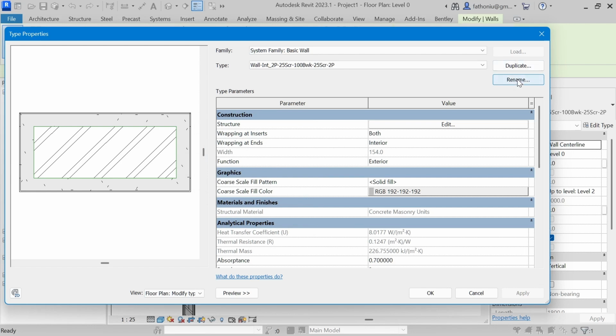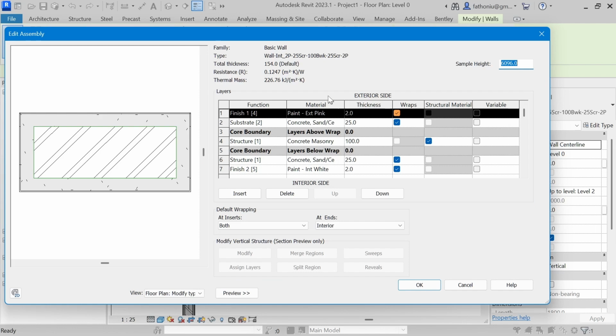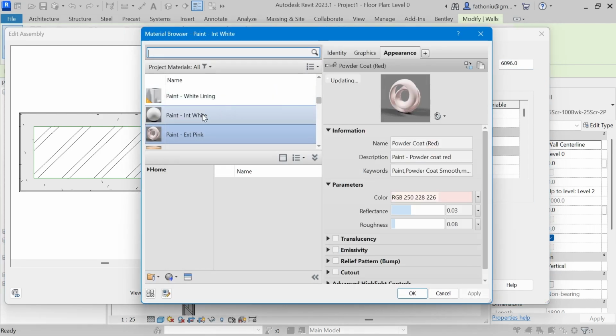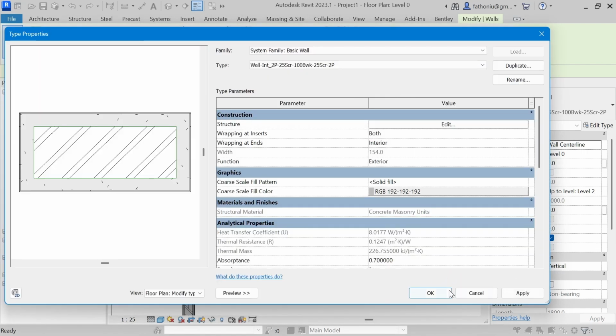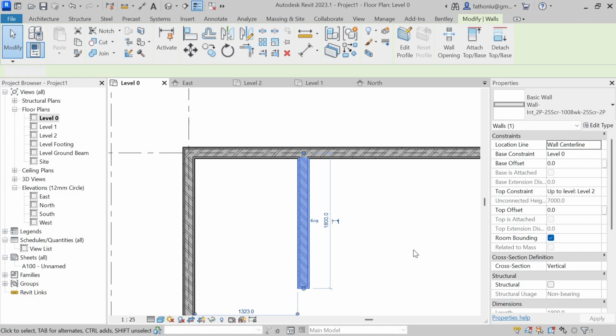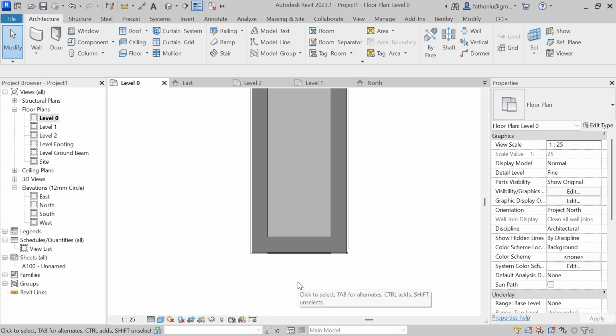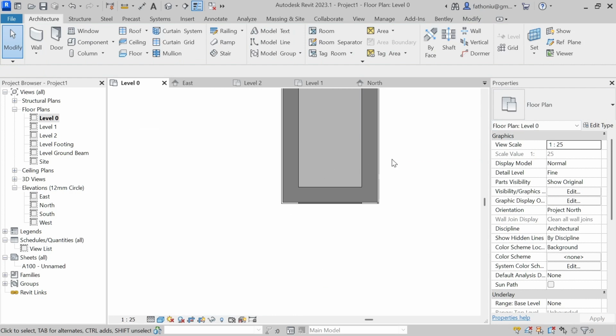Not to rename, sorry, edit this one. The external is not pink, but you select the internal white as well. Okay, and here we select the interior wall. So let me go through here. It says white already.